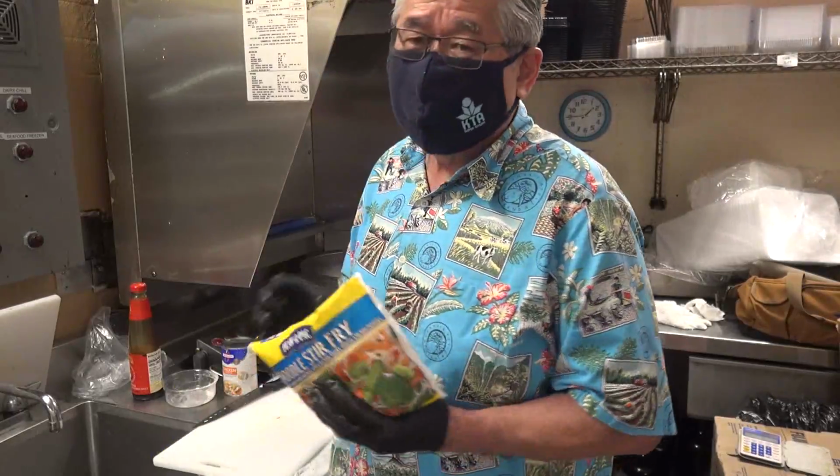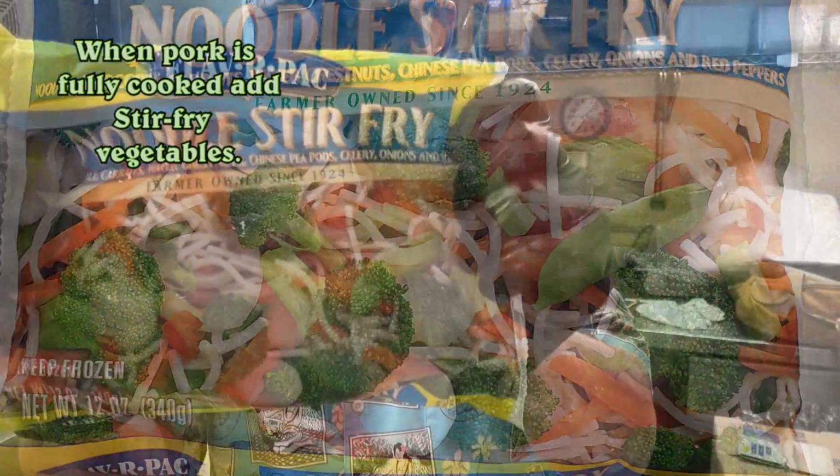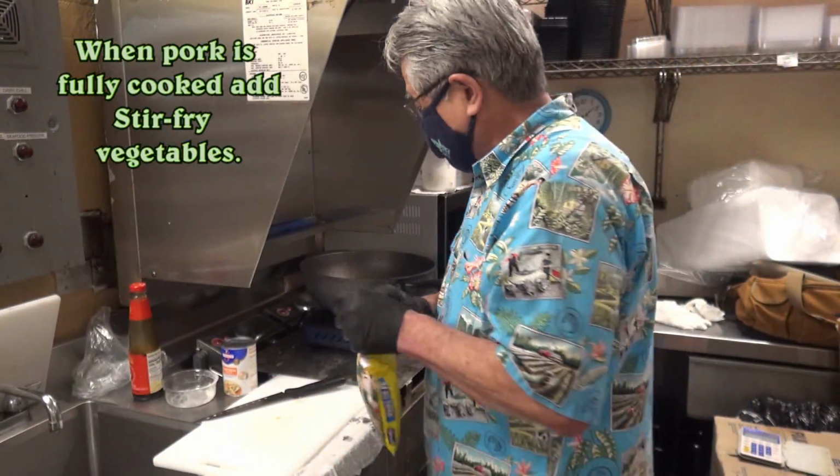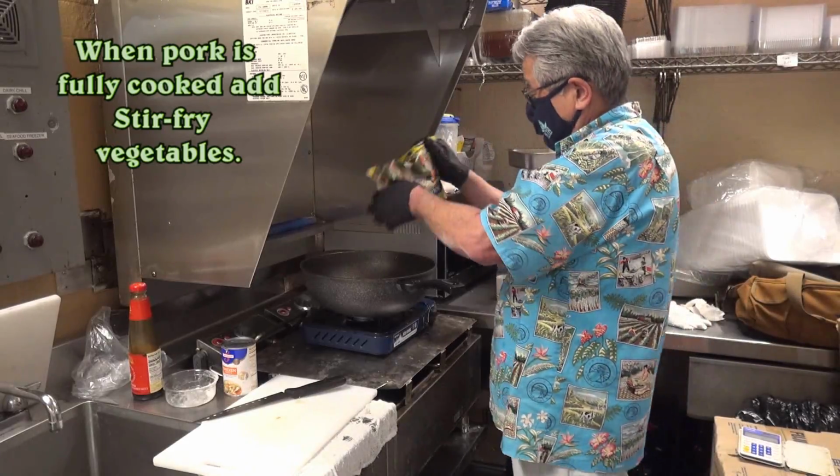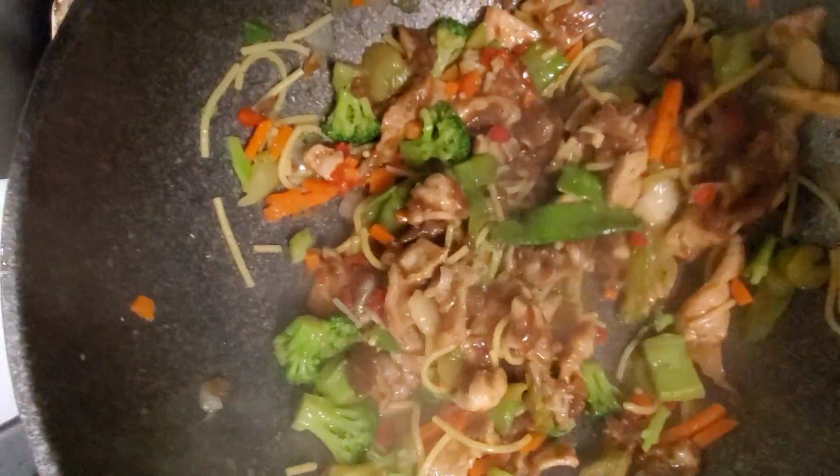Once the pork is done, but this is frozen stir-fried vegetables, okay? You can use any type of stir-fried vegetable. You can even cut your own, whatever's in the refrigerator. I'm going to dump it in. Mix it all around.